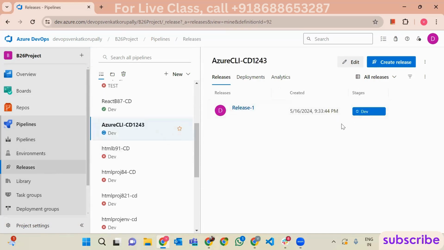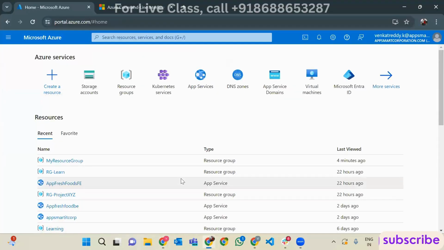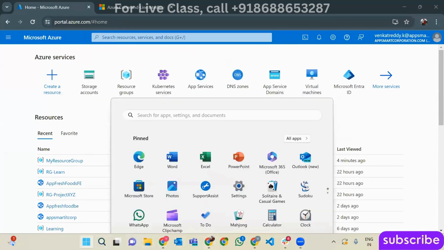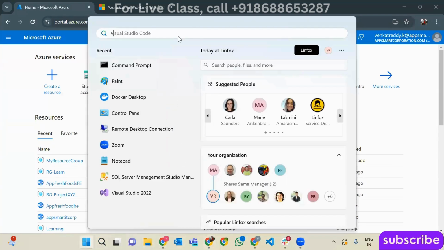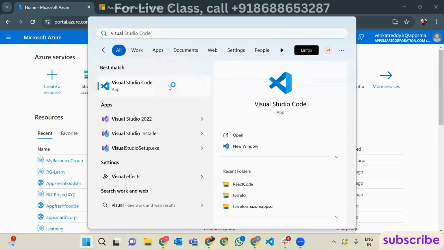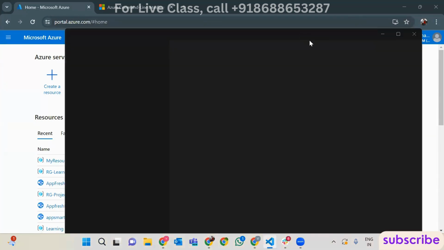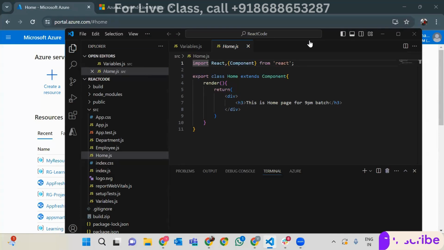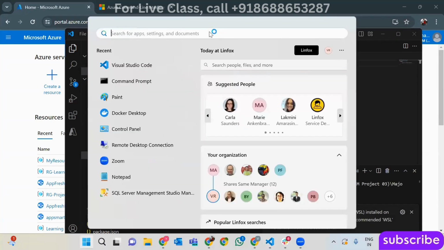Once it is deployed, guys, we always use VS Code. Actually, we don't use these many methods. We never create pipelines, or we will never create this Azure Cloud Shell also, because it's a costly resource. You need to create a storage account later. So we won't do all these things. We don't use CMD as well.